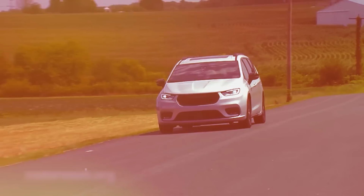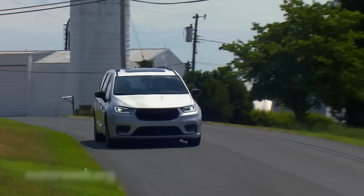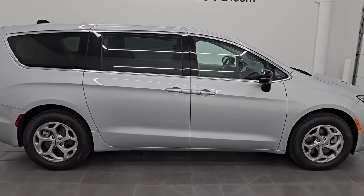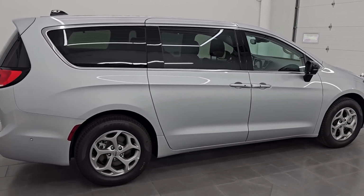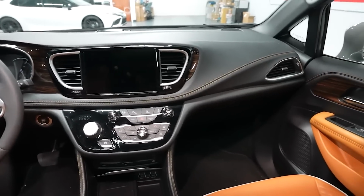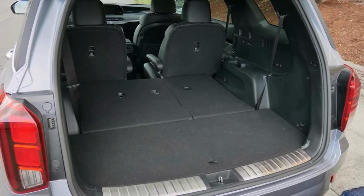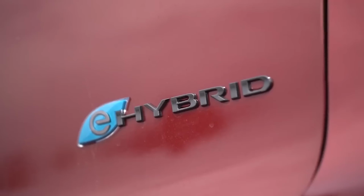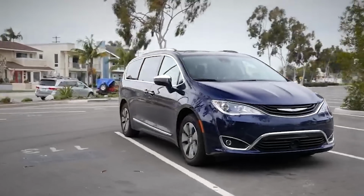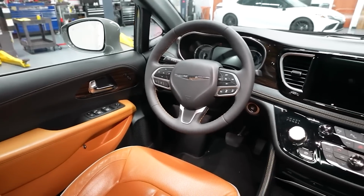Chrysler Pacifica. For families seeking comfort, practicality, and the ability to transport a large number of passengers with ease, the Chrysler Pacifica has long been one of the best options on the market. With its spacious 3-row cabin, versatile seating configurations, and high-tech entertainment options, this minivan has everything needed for road trips, daily commutes, and soccer practice drop-offs. It offers ample cargo space, a smooth and quiet ride, and even a plug-in hybrid variant for those who want better fuel efficiency. Chrysler positioned the Pacifica as the ultimate minivan, combining luxury-like features with the functionality that large families need.